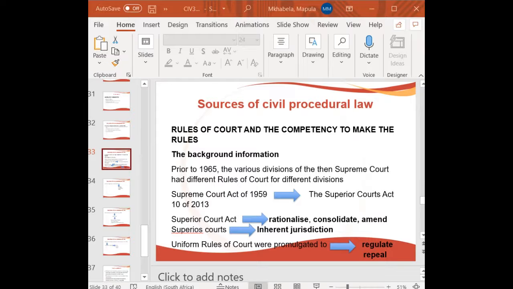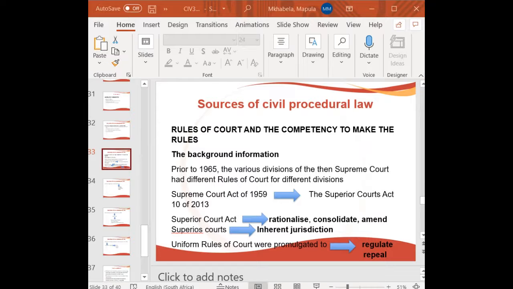Again, the Constitution, as the supreme law of the Republic, provides the overarching framework for civil procedure. The Constitution has been responsible for significant changes to civil procedure since its inception in the 1990s. For example, debt collection matters, access to the courts and prescription, and in particular with respect to litigation against the state.